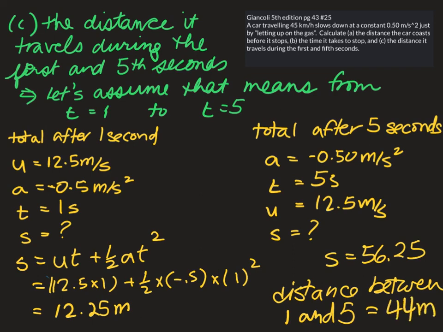Now, I told you about the other way of calculating, not because I want to mess you up, but rather I wanted to show you that there are multiple ways of doing this question. But if you do it right, you're still going to get the same answer of 44 meters. I hope that helps you go through some questions with SUVAT.